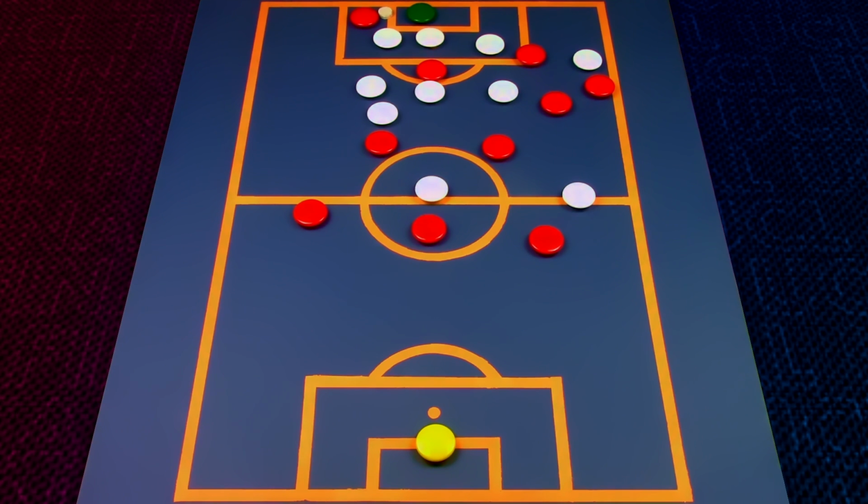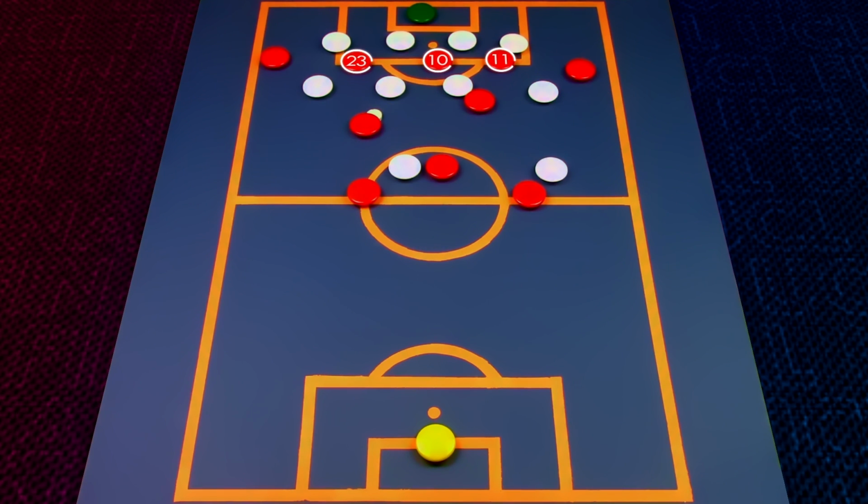With Liverpool pushing further and further up, Salah, Mane and Diaz moved more centrally and freed up the flanks for the fullbacks. Liverpool wanted to play through Real Madrid's lines into this central area, before moving it out wide into Diaz and Salah. But Real Madrid countered this in an extremely clever way.